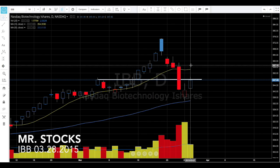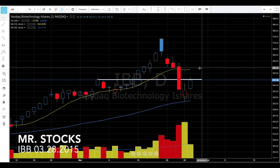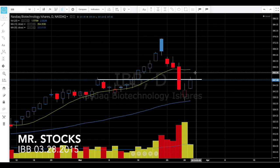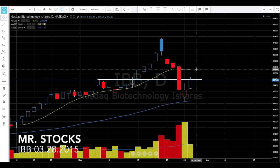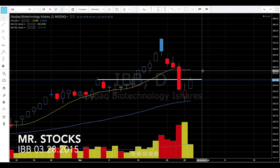So if we go ahead and break above the 10-day intraday and everything looks good, you want to be cautious and watch how it closes. If it closes below the 10-day moving average, then you have a more bearish signal. And the following day, you want to see confirmation of that bearish signal, and the way you see that is on the candle where it got rejected at the 10-day line. If the next day we break below that candlestick's lowest price, that would be a good opportunity to short or unload shares or manage your trades accordingly.